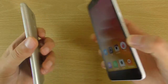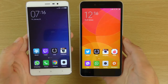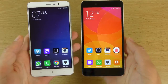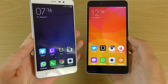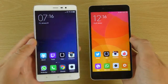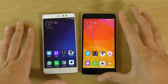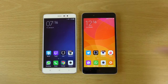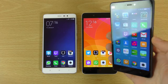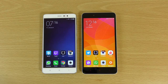If we have a look at the front of the devices, you can see we do get roughly a similar kind of display technology here, full HD, spread across 5.5 inches. Both of them look very nice, in terms of the colours, etc. You can put on more high contrasty colours. I don't think the display is probably quite as high quality as the smaller variants of Xiaomi phones like the Mi 4C here, which comes with very pastel colours on the 5-inch form factor. So do bear that in mind.